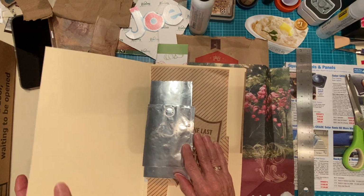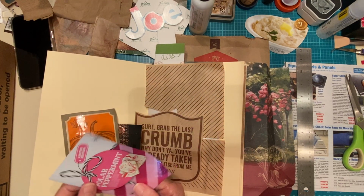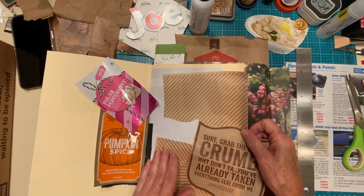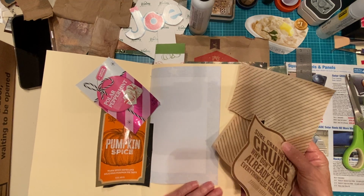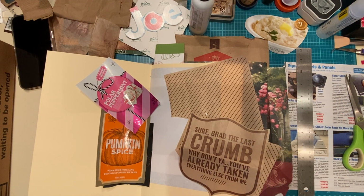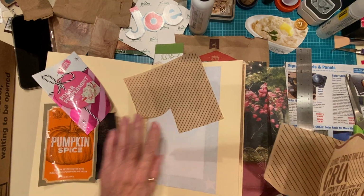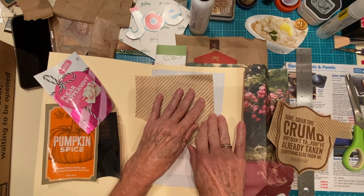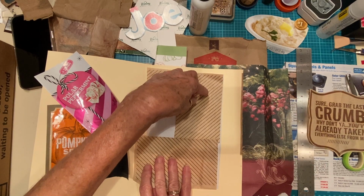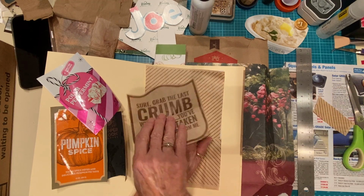So I found coffee. I thought maybe I can do a coffee page. I thought this would be a great way to cover. Oops. Oh boy, I need that too. Got it. I was going to just glue these on. What was I going to glue them on? Here or here? Let me see. Forgot. I did this a couple days ago. Maybe I was just gluing those on this page. Then I was going to put that on.